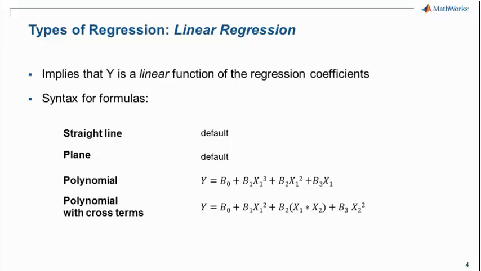In many cases, you won't need to write out the equation. If you are fitting a line or a plane or a hyperplane, MATLAB will do the right thing automatically. However, once you start fitting curves, you need to provide the regression function with more information. You need to explicitly provide a formula that describes the relationship between your variables. For example, let's suppose you're modeling a third-order polynomial, like this cubic equation. You need to pass this information to linear model. Alternatively, suppose that you're working with a second-order polynomial with cross terms. Here, once again, you need to write out this information and give it to linear model.